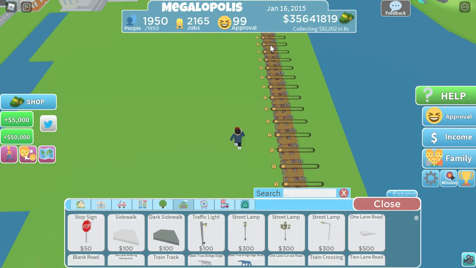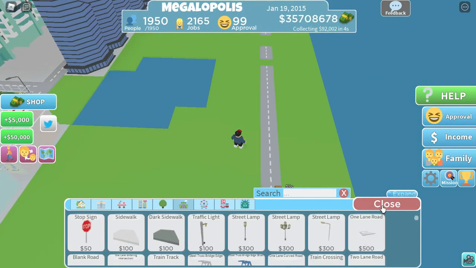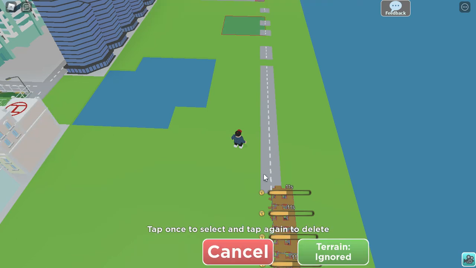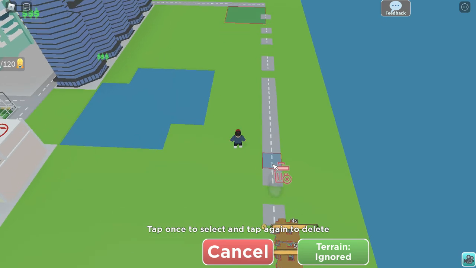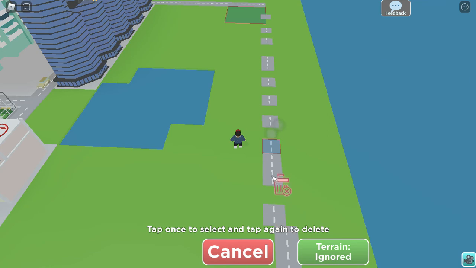Okay, there we go. Okay, can I try and destroy this now? Wait, I think it's actually... Yes. Let me destroy all of this right now. Terrain is currently ignored, yet I'm aware that is the point. Come on, get some more of this gone.